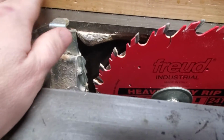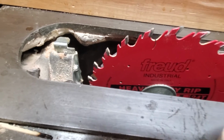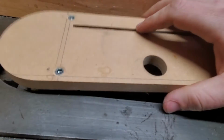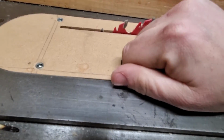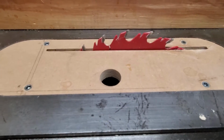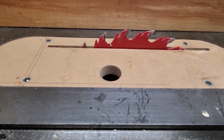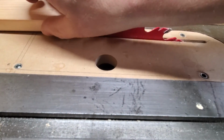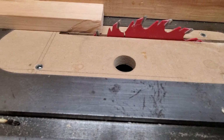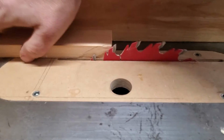Originally, there probably was a guard mounted here. The guard is gone. I would put another guard on if I could find one reasonably priced. For some reason, they sell for almost what I paid for the saw. But those two things would have helped me. Actually, the splitter wouldn't have helped me because this piece is so short that I just would have had the splitter hitting it, but it still could have kicked back.